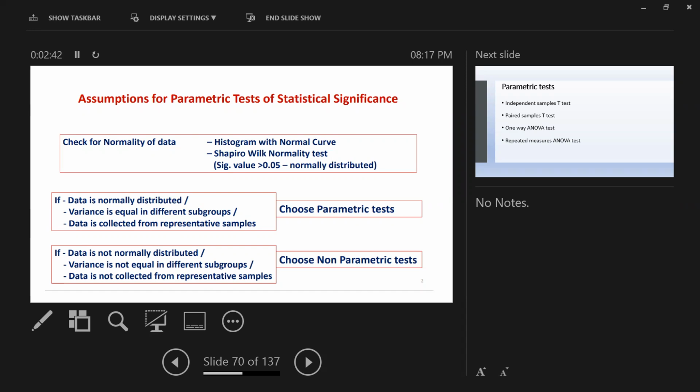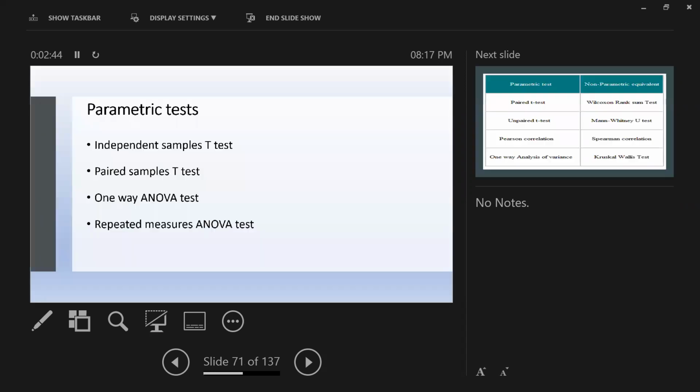Now let us see what the parametric tests are. There are a lot of tests we can do with SPSS, for example parametric, non-parametric, factorial analysis, survival analysis, time series analysis, missing value analysis, ROC curve. There are a lot of things, but for your convenience and usefulness, I am taking only very few tests to describe in this session, because whatever tests I have selected are very useful for your research work and your dissertation.